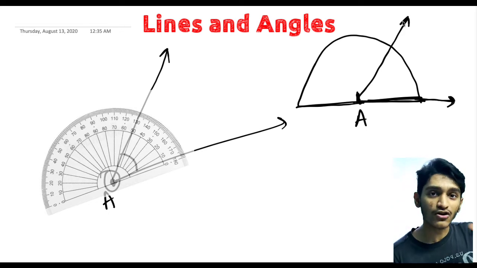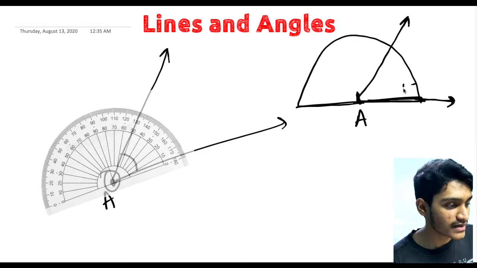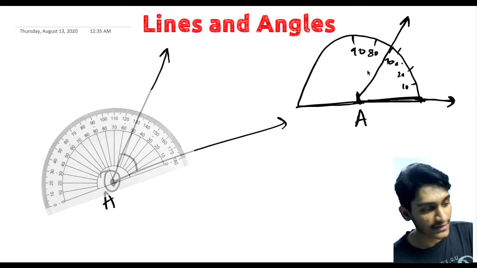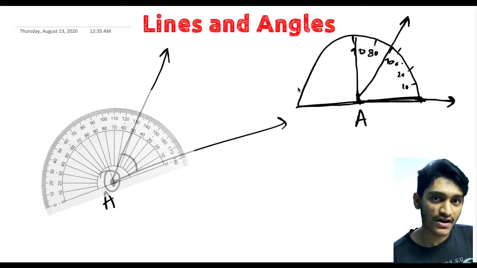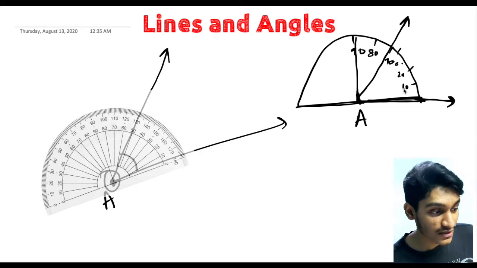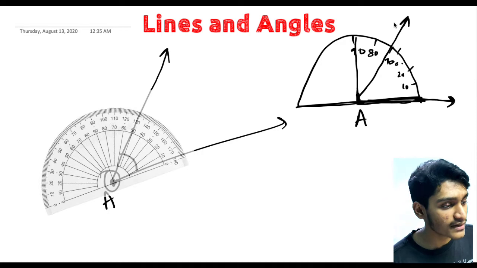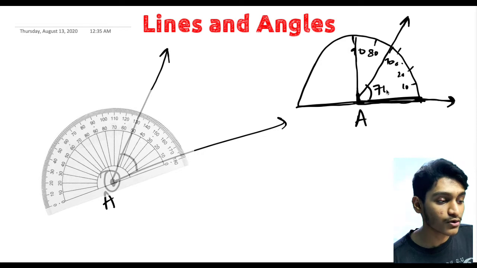If this is your ray and you are keeping your protractor there, how do you measure your angle? In your protractor there will be markings like 10 degrees, 20 degrees, and over here will be your 90 degrees, 80, 70, 60 and so on. There will be equal intervals of marking all over your protractor. The specific method to find the angle is that you place one of the rays at the horizontal line and see at which point the other ray intersects. Suppose it is intersecting at 70, then the angle between the two rays is 70 degrees. That is how we measure the angle between two rays.